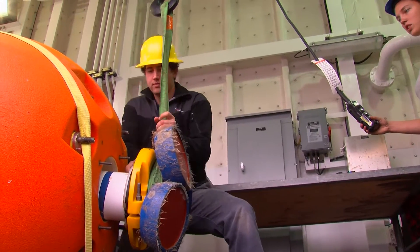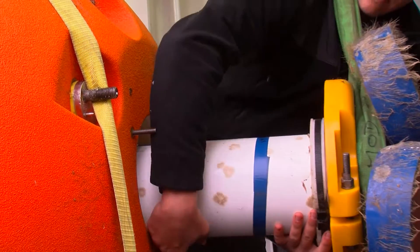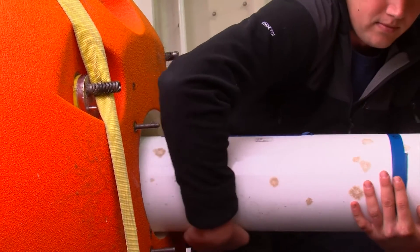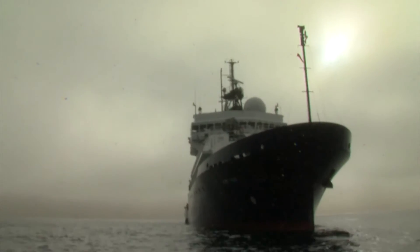Sharovic is using acoustic recorders to track whales that move through the region, and she is also tracking schools of plankton and krill. Track the food, she reasons, and you can track what eats it. The research vessel makes that work possible. The instruments are deployed and sit on the ocean floor for months at a time, then retrieved on this trip, collecting data for the last four months.